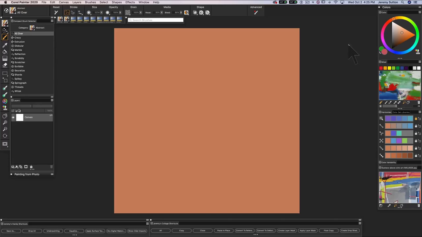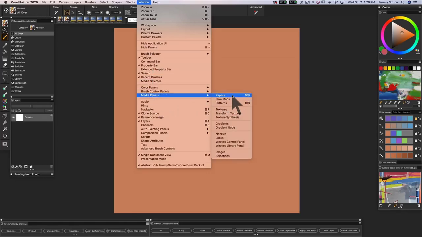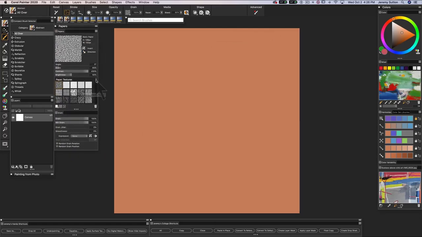If you want to give a little bit of grit to your surface, before you start painting, you might want to put in some sort of a texture. You could just pick a paper texture and apply it. I'll show you how. We'll go and get the Media panels, Papers. That was from the Window menu. We'll pick something with an interesting structure to serve as a backdrop. Now I've got Madness. I always like a name like Madness. Let's see what this looks like.